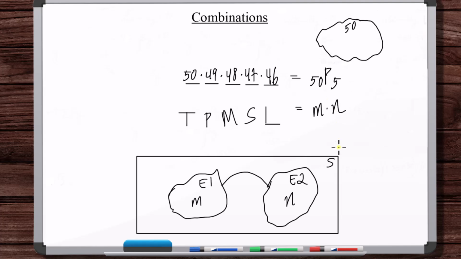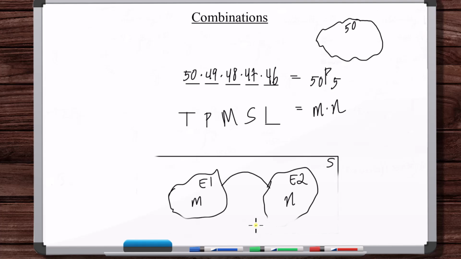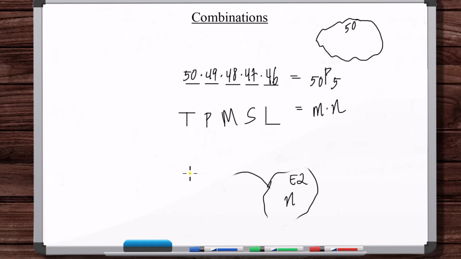where n is 5 factorial. And that's why if we want to get the number of combinations, the total number of ways we can pick 5 basketball players from a group of 50, but order doesn't matter, what we need to do is take the 50 P5 and divide by the number of ways we can arrange the 5 slots, or 5 factorial. And we get what we're looking for, which is the number of combinations.